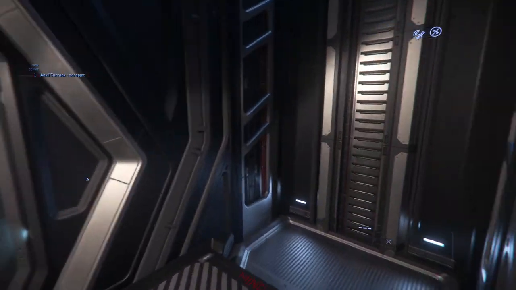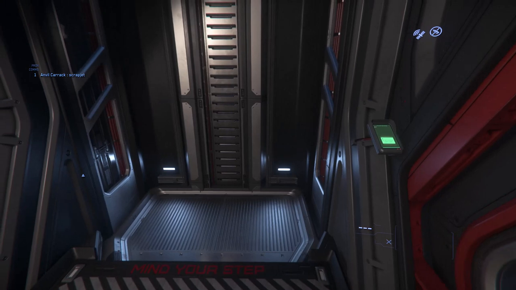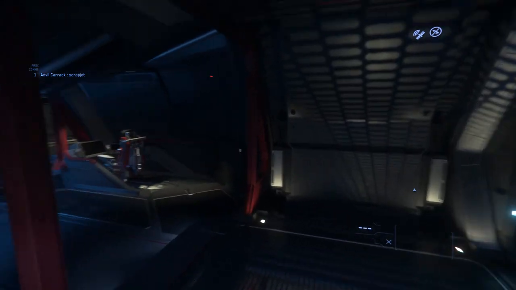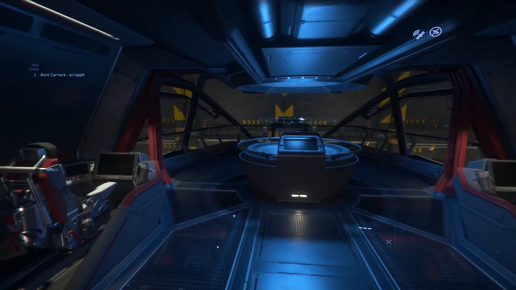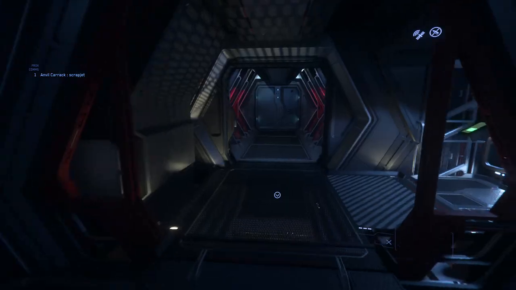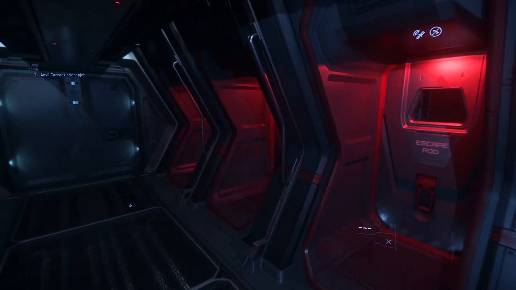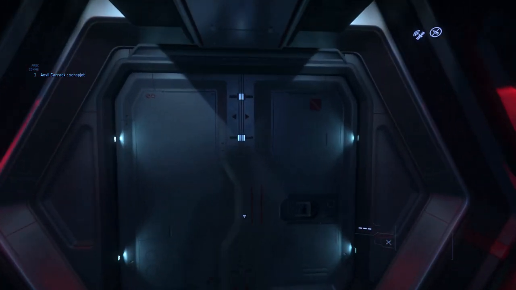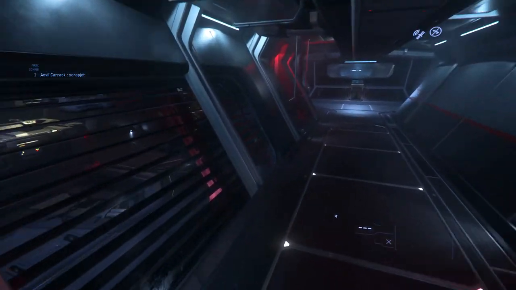Now let's use the elevator and head to the upper bridge on the technical level. Where we'll find a support station, remote turret station, and command station. As we leave the bridge, we move down this corridor lined with escape pods. Further down on the right is the repair room.